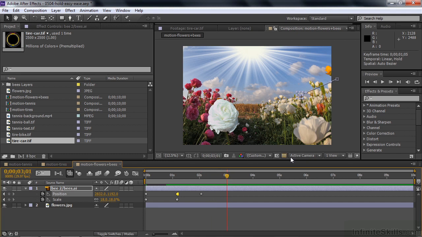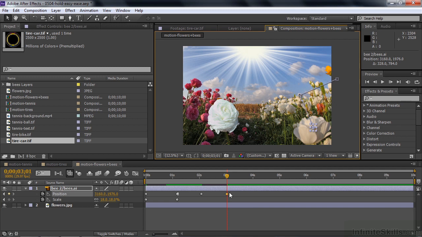Then we want it to move someplace else, down to here, let's say. And I just grabbed this and moved this, and what I grabbed was the hold keyframe. See how it turned yellow there? It's kind of tricky. So I'm going to go back here now and click on this keyframe. That might help me grab the right one here. Try that again. There you go. Sometimes it's tricky to get the keyframes right.